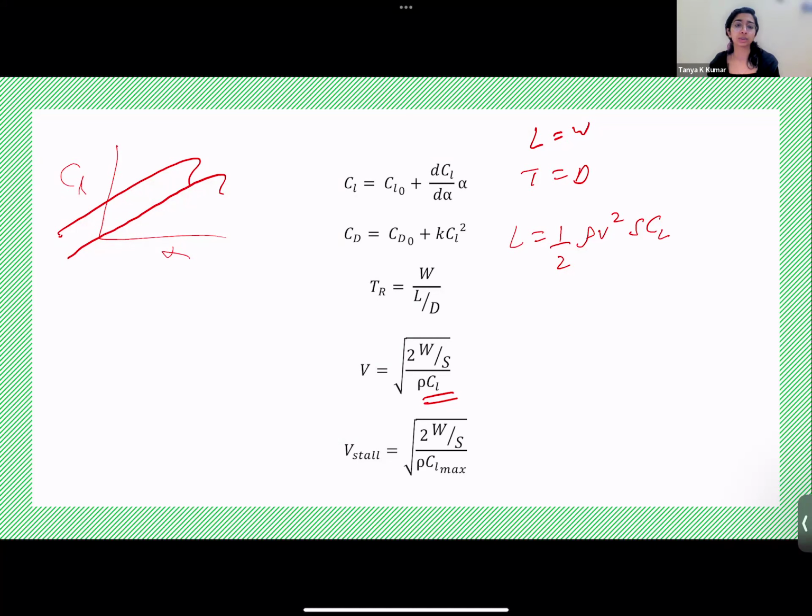So our aim is to increase the stalling angle as far as possible. And if this happens at CL max, we also want to increase CL max. What is CL max? It's the maximum value attained in the CL versus alpha curve. Similarly, increasing the stall angle also means reducing the stall velocity. So this is what we aim to do. We want to reduce the stalling velocity and increase the stalling angle of attack. They correspond to each other.